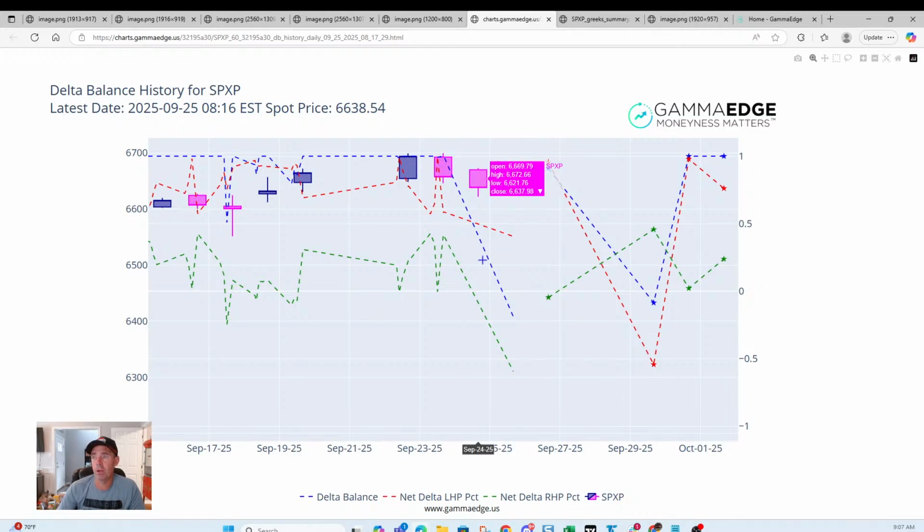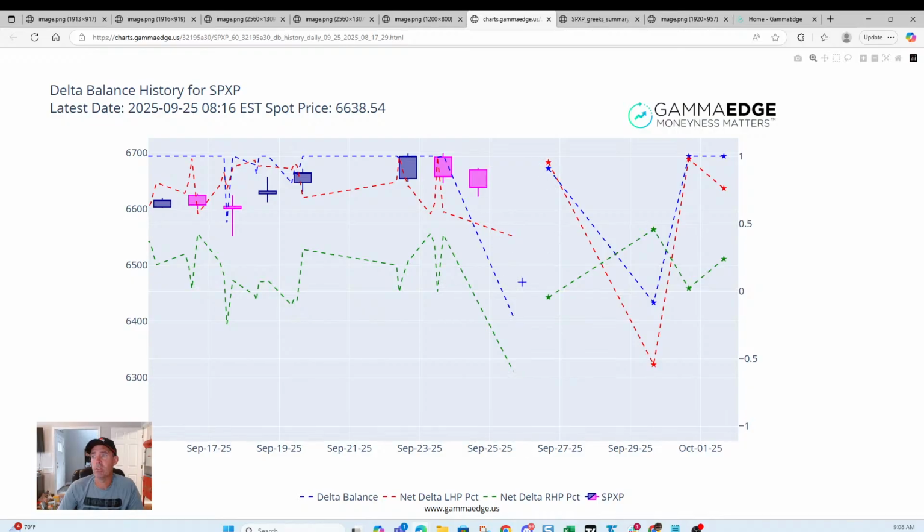I believe pre-market yesterday, Taylor talked about the weakening of the delta balance. Again, we separate this in the right-hand plane and left-hand plane. So the right-hand plane is the green dotted line. That's the out-of-the-money call speculation. That's usually what we start to see dropping very rapidly if we're going to see a pullback in spot price. And then we see the left-hand plane. That's that out-of-the-money put hedging or in-the-money calls below us. That will continue to drop.